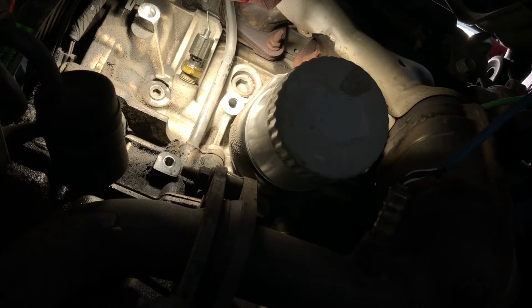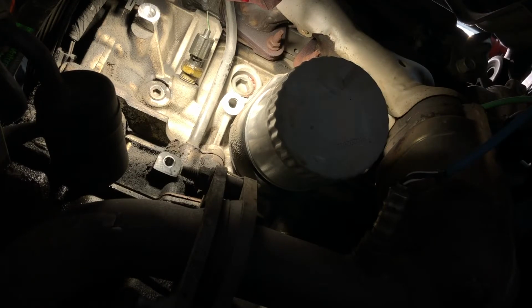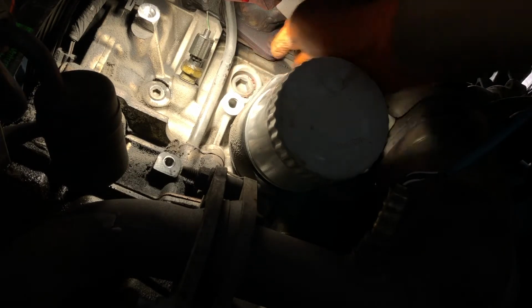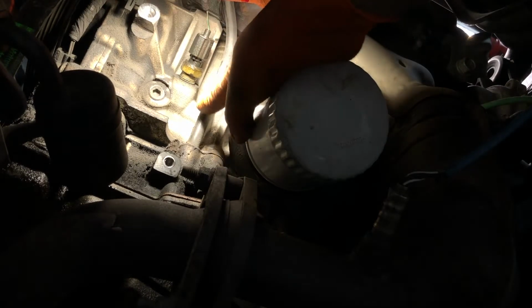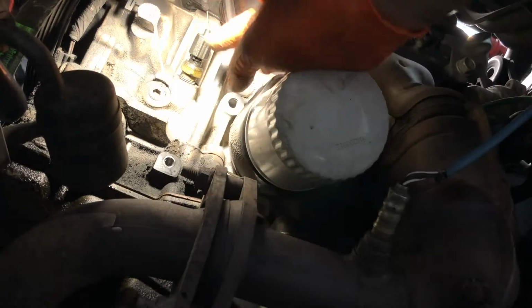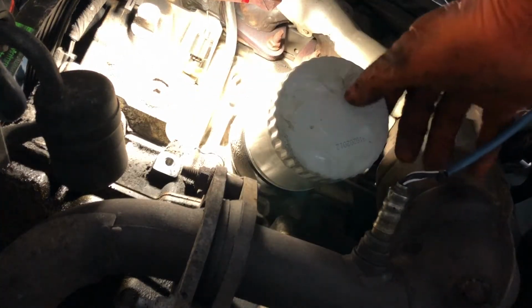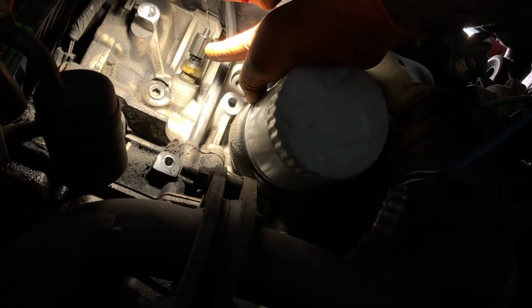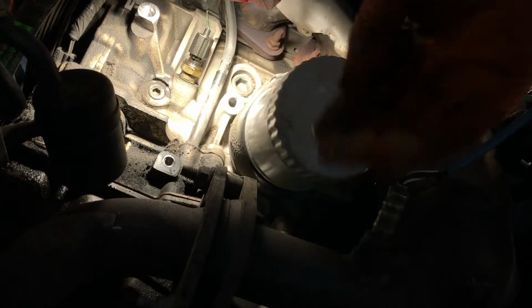Okay, I'm sorry about the camera work here, but this is the best view I can get you of the block plug. So it's right here. Here's the oil filter right here. This is the drain or the dipstick tube going into the oil pan. This leaky bit right here, which you probably can't see at the moment. There we go. This leaky bit right here is the oil pressure sending unit. So I'll probably have to order that.